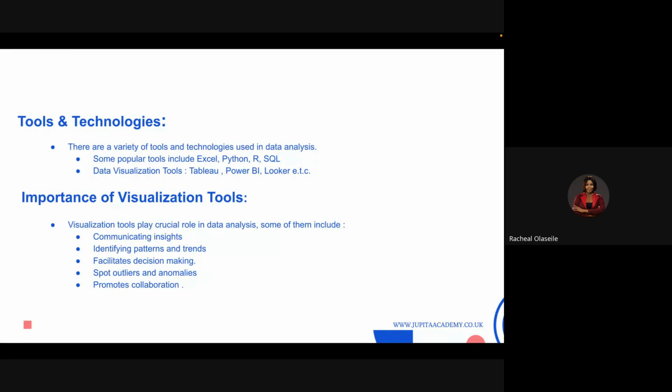SQL is a programming language, Structured Query Language. SQL is very, very important for someone that's starting out. And you need to learn a visualization tool as well: Tableau, Power BI. There are a lot of them actually, but I think the most popular ones are Tableau and Power BI. I think in Nigeria, a lot of organizations use Power BI. So you can pick up any of those two, you are good to go.